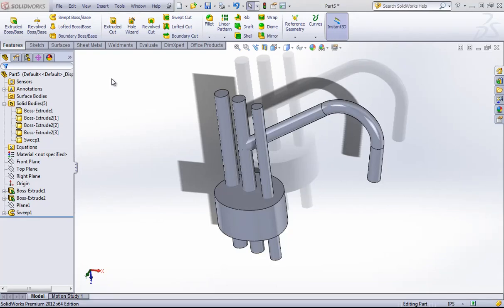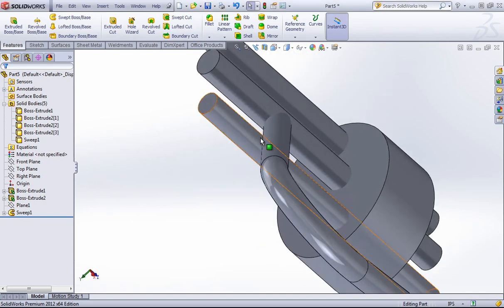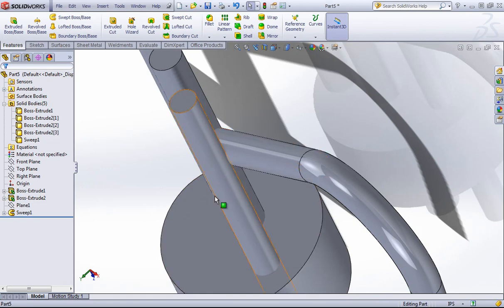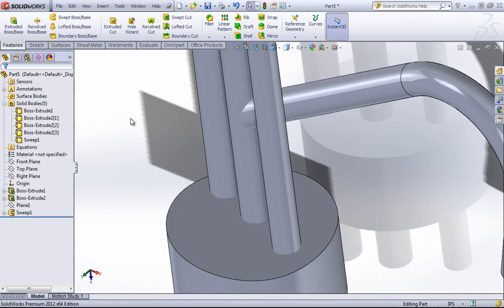The combine command can be used to add bodies together to merge them into one body. It can be used to subtract a body away from another, and it can also be used to create a common body between the two, meaning that whatever space is common to the two bodies is what's going to be retained, and the rest is going to be deleted away.